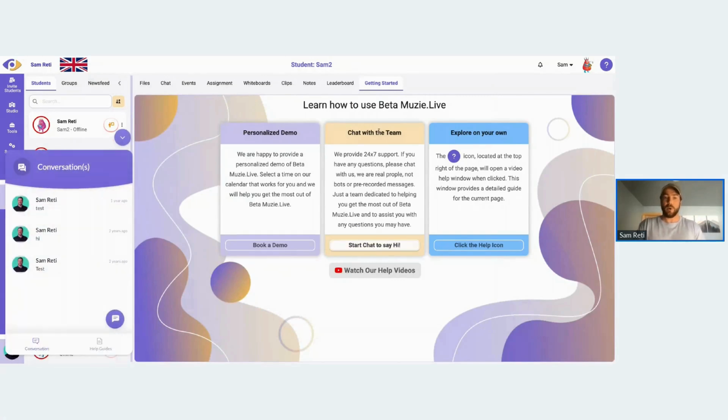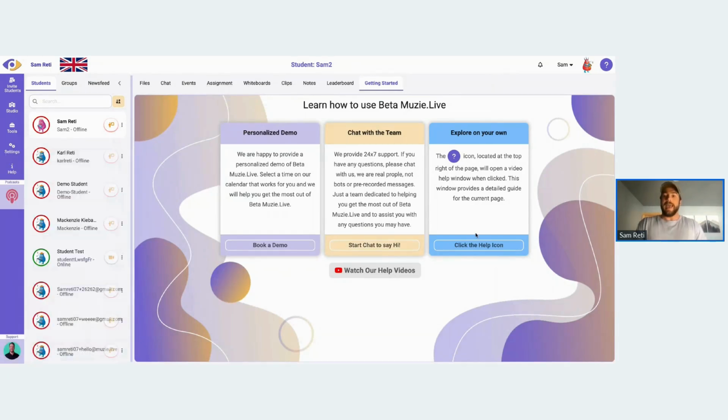You can open the chat support right from here, which opens the actual chat support. And coming soon are these new help videos. So you'll see these little question marks in the corner. When you click on them, there'll be a little video in the bottom right corner. It's sort of like a floating head almost of me just going through whatever feature it is that you're currently using. And then a quick link to our help videos on YouTube down here.